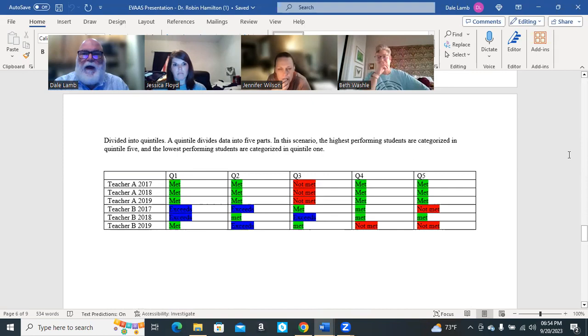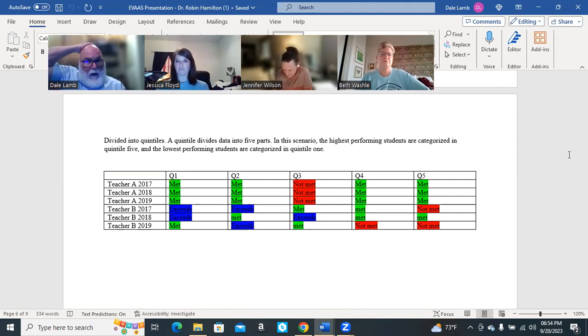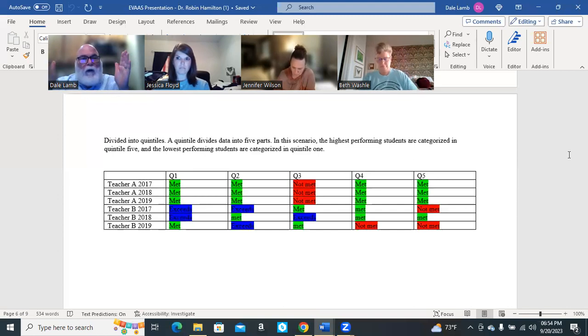All right, let's look at teacher A, a 3-year pattern for teacher A. Now they just finished the 2021-22 pattern, so we'll have the new one on this teacher. But they divide the kids up into quintiles. That would be 5. Which is low, medium low, medium, high, basically 5 quintiles. And so the more of those you get, the finer the data is, the more data points you've got. So look at teacher A.